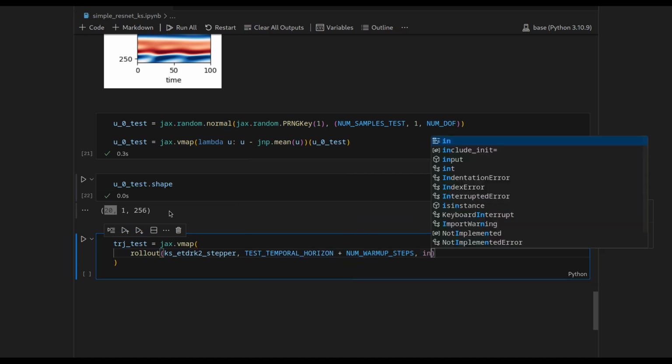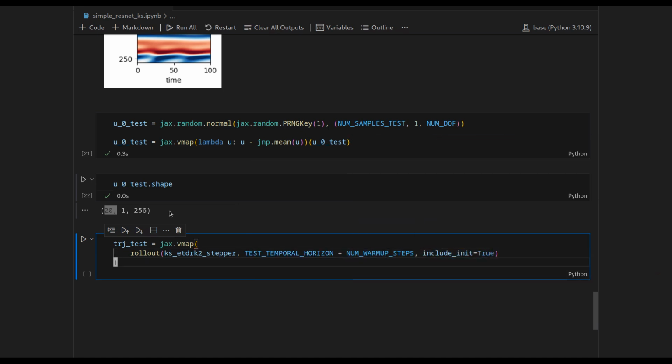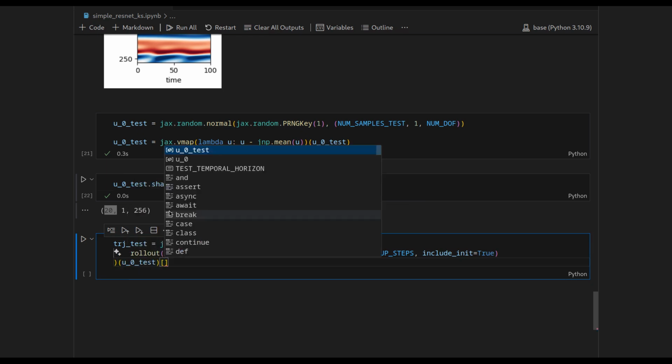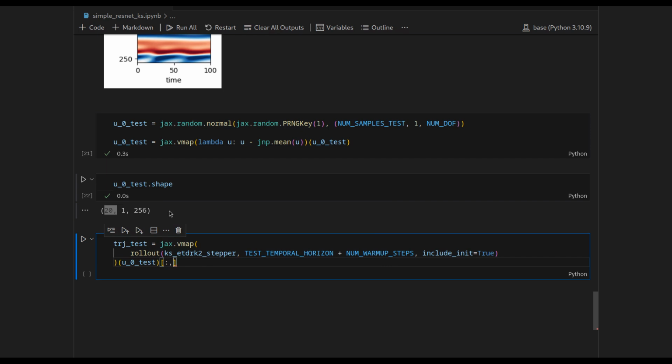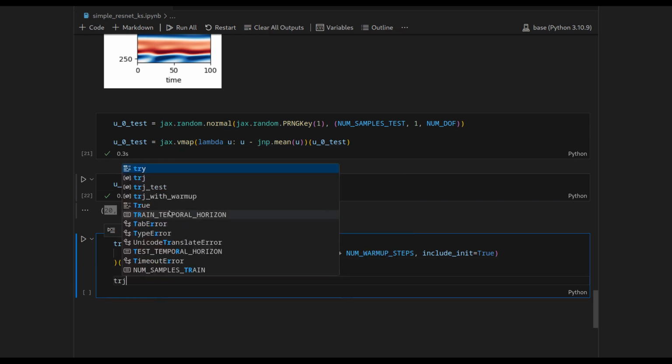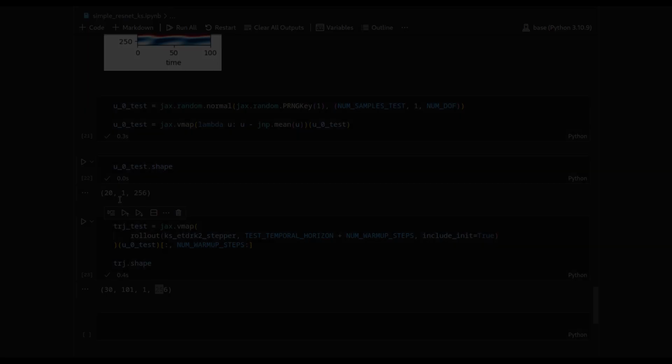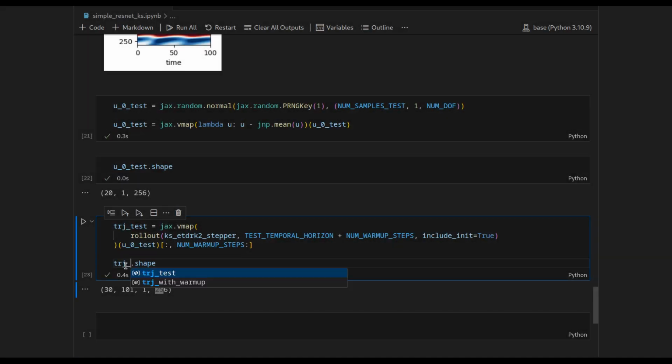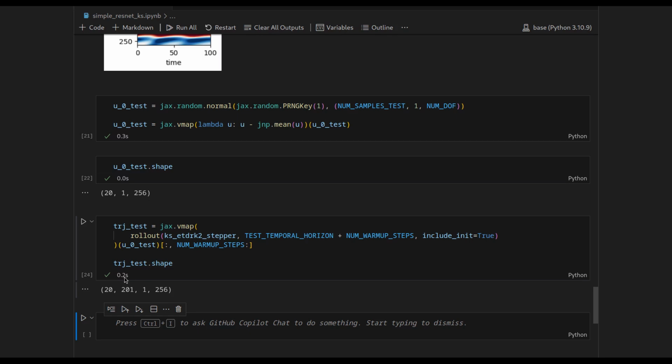We will again include the initial condition and then apply this to u0_test. And then afterwards, we will already slice with colon and then number of warm-up steps upwards. And then we can take a look at its shape. Oh, I see, this of course should be trajectories_test. And then I think, yeah, no, the shape matches that, it's 201.